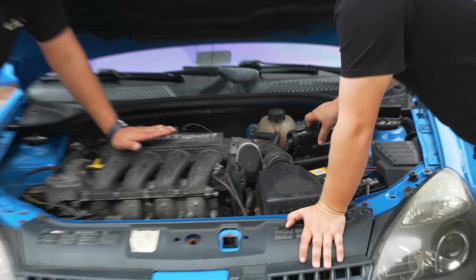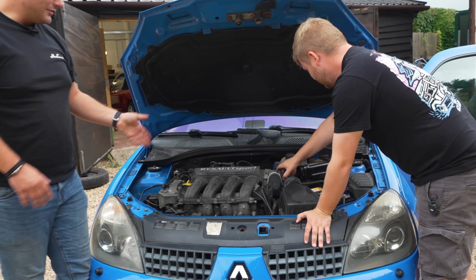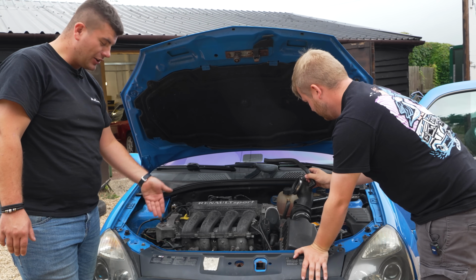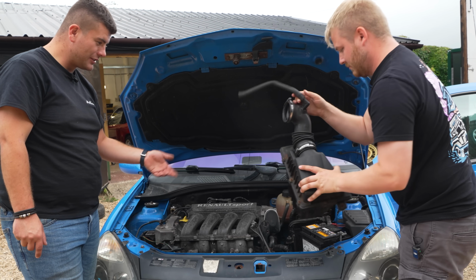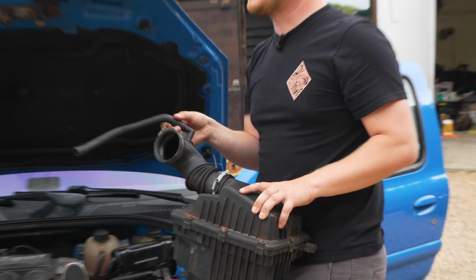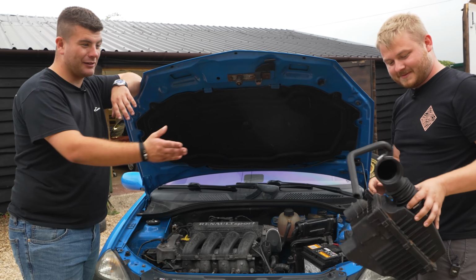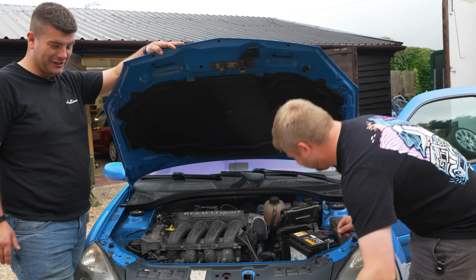Look, just don't worry about all of that, all right? You're looking at it with a negative tone now. It's had a new coil pack, a new alternator, a cam mount and dephaser, an auxiliary belt, a new battery, and Rory's just removed my air filter. Toolless, no tools needed. That is one thing I like about these cars, they're good to work on. Look how easy that was. They're like that from factory.